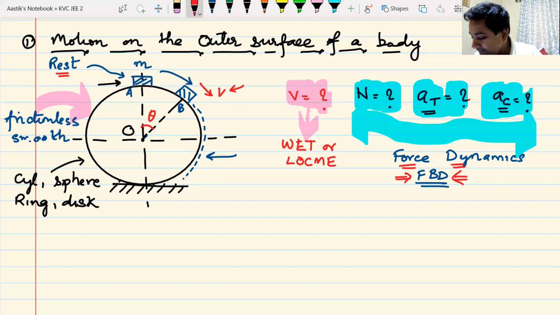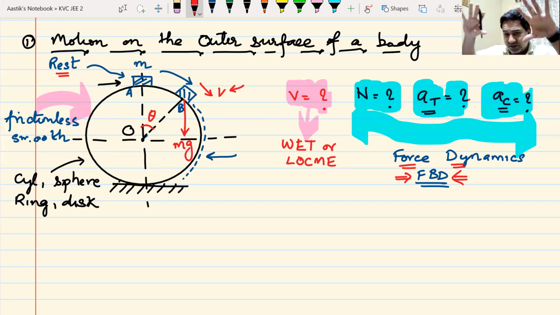Failure on my part. The first step is obviously to draw a free body diagram. That is what I'm going to do. The weight mg is always vertically downwards, and I have drawn this figure in the vertical direction. Weight mg comes down. Is there any other force acting on this body? Or is mg the only force acting on this body? Is there any other force? Yes or no?